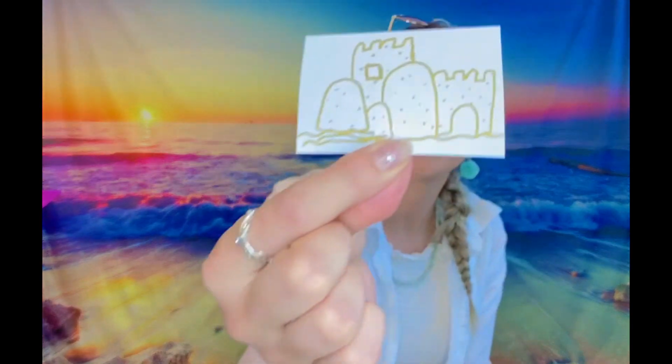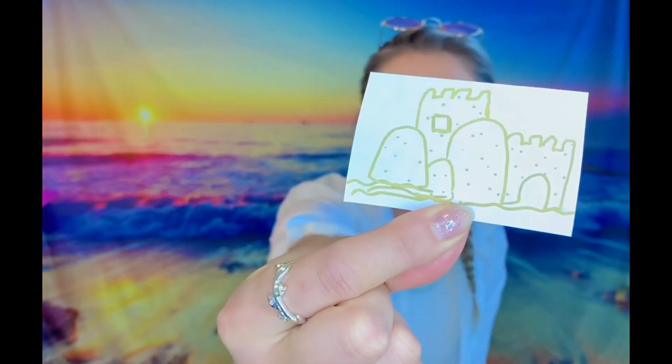Now, one of my favorite things to do on the beach is to play in the sand, right? So we can see some sand here, maybe some rocks. But when we don't want to swim in the water, another activity that I think is extra fun to play on the beach is to build sandcastles, right? Now, what do we need to build our sandcastle? So first, our sandcastle can look like this. This is what a sandcastle looks like, right?